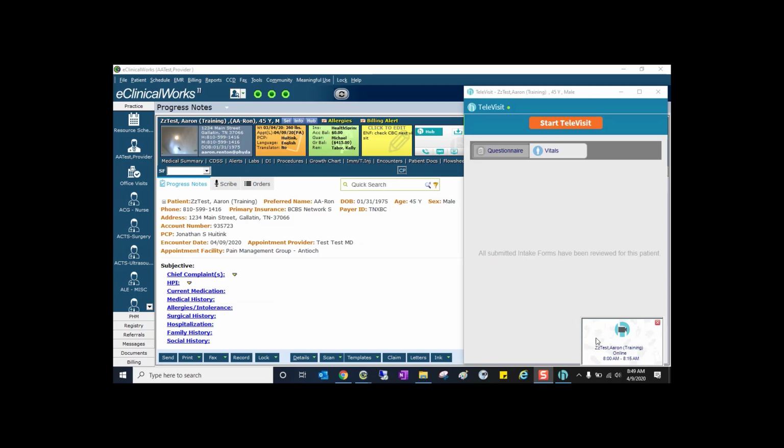If we click on this pop-up itself, this will actually allow us to initiate the televisit outside of eClinicalWorks. If we miss that pop-up, we're also able to use this Start Televisit button to initiate the audio and video feed with our patients. Prior to doing that, our patients are able to answer questions that are associated with a televisit, much like they would if we are using an iPad for collection of electronic intake data.